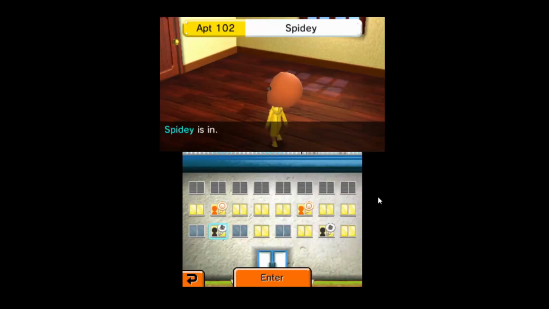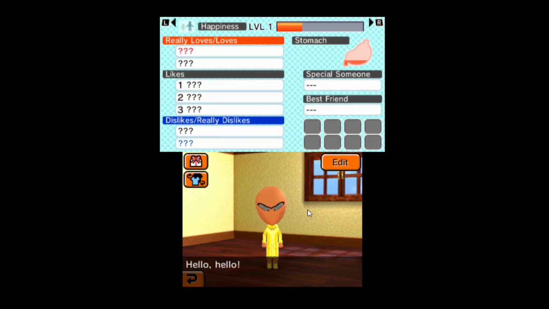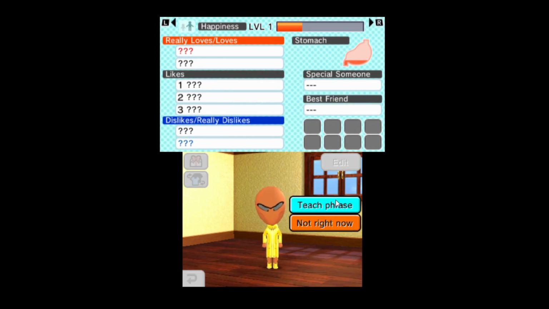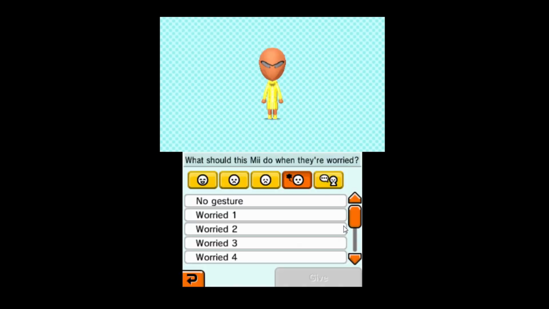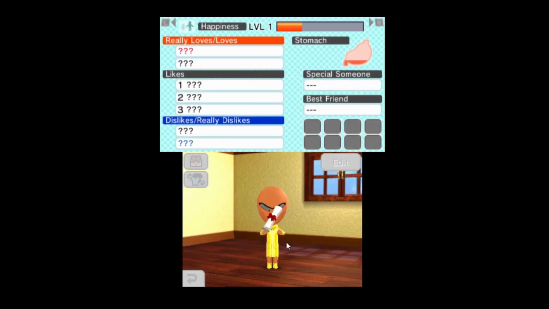Alright. Spider-Man? What's up? Hello. Hello. What should I say when I am worrying about something? Fuck. Say fuck. No, just say fuck. Say fuck. Fuck.